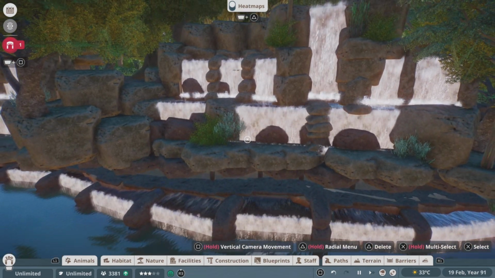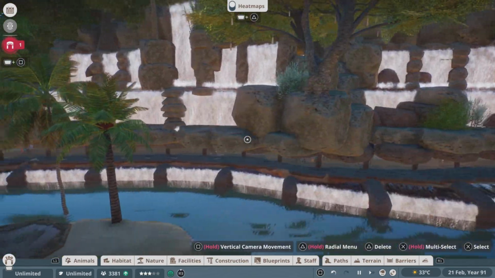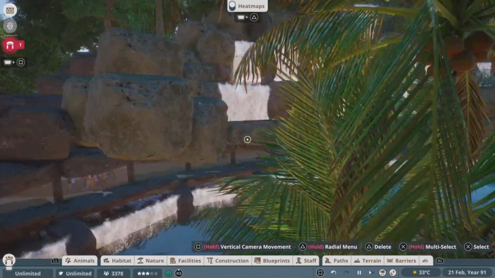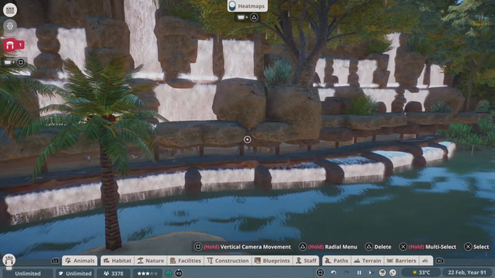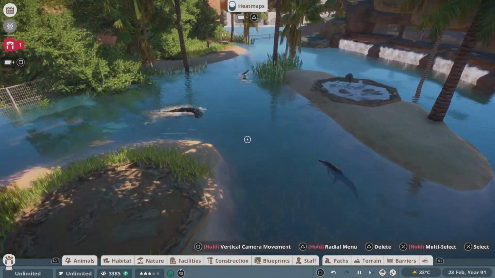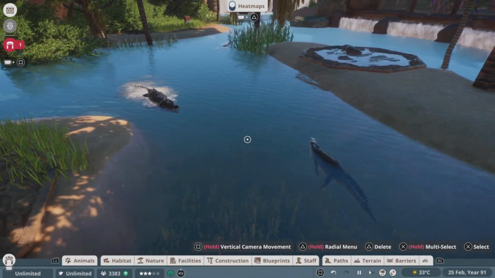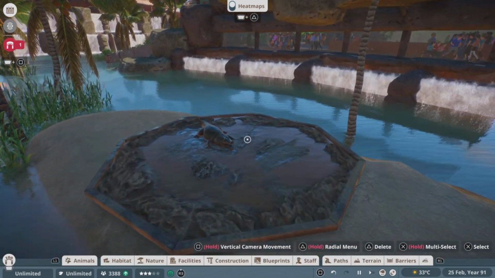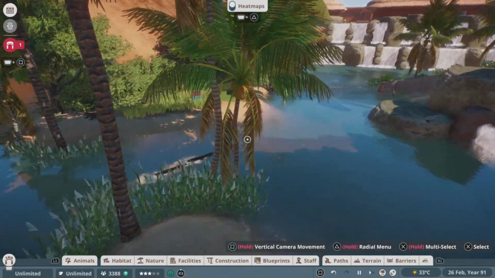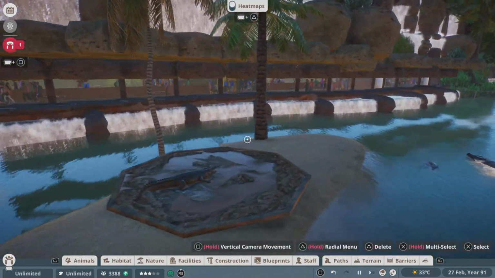We need waterfalls in Jurassic World. I know I've been saying that so many times in my other videos, but it's something I really wanted. This is so beautiful. I really like the scenery. So yeah, we have the saltwater crocodiles here, aka the Nile crocodiles. I don't think you get to see them in the boat ride, but you could see them here in the tunnel.